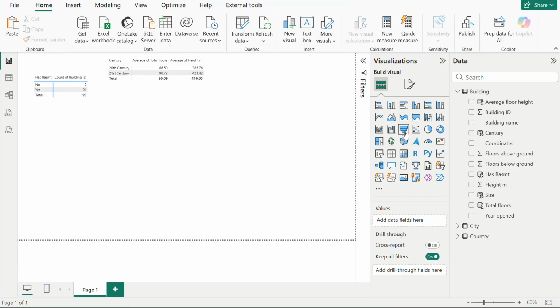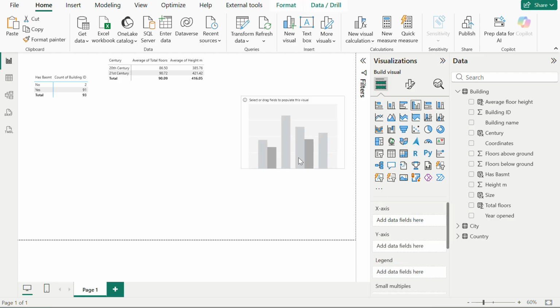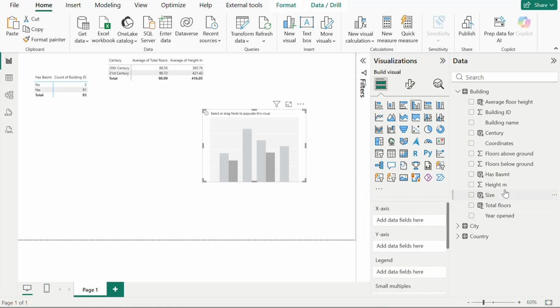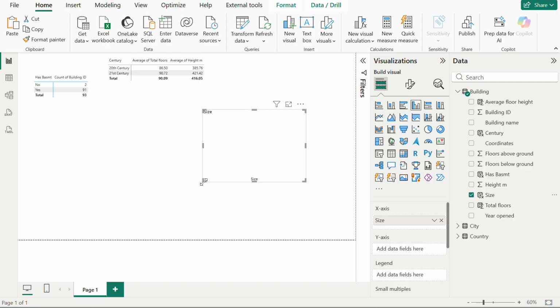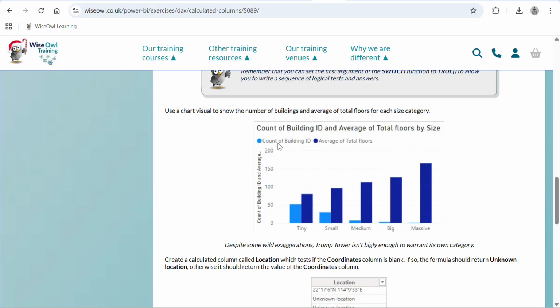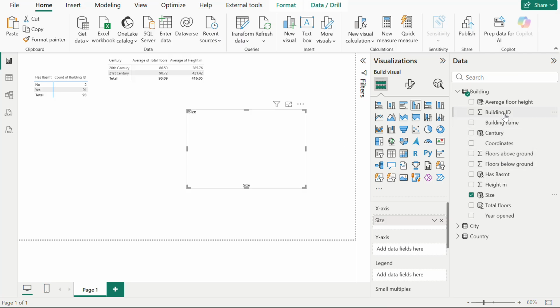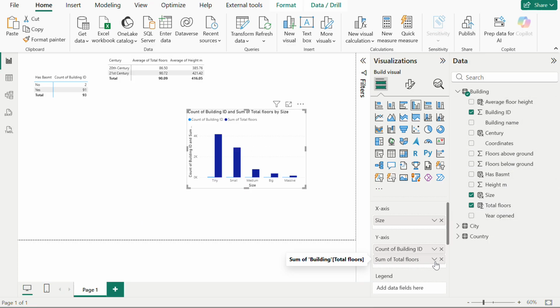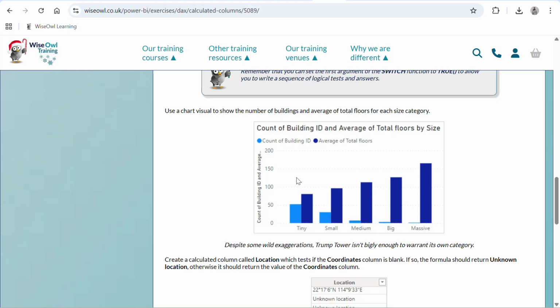So we will drag one column chart from here, and we will take the size column here below, and we will take another two columns, count of building ID and average of total floors. So we will take this as average.